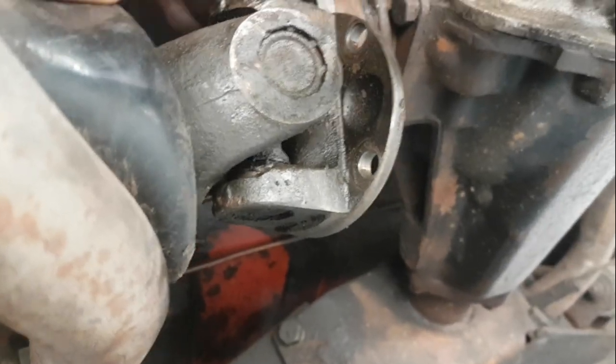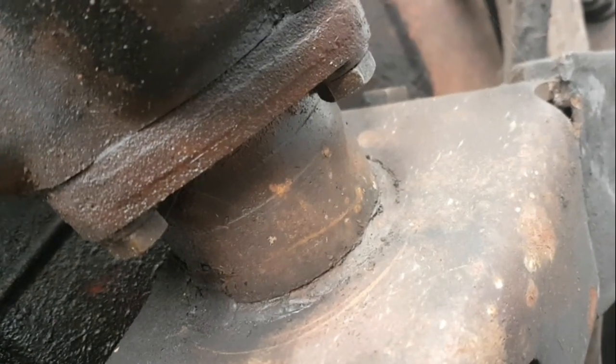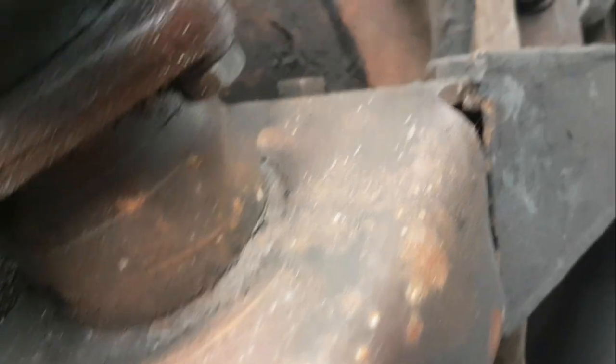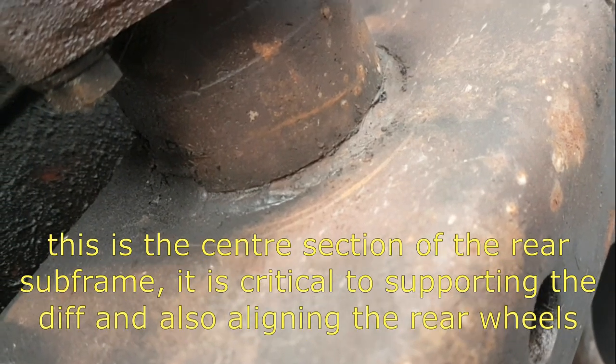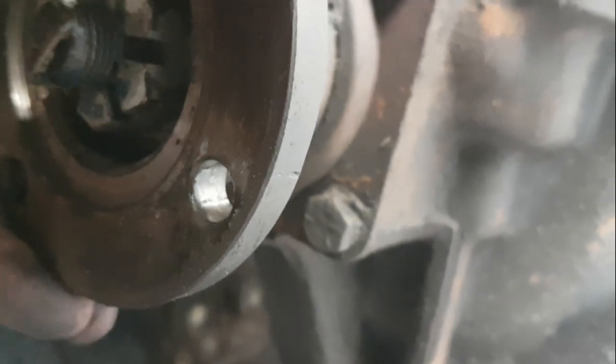I'm having problems here with the passenger side rear axle on the stag. If I get myself into a position here, we can see. I think he's been quite lucky. It's on autofocus. Look at that. I'm not sure I could trust that any further than I would throw it. A bit worried about having my hand under here right now. The drive shaft's out of the way. There's the output shaft. That's the noise I'm getting.